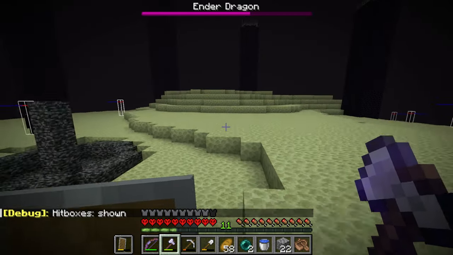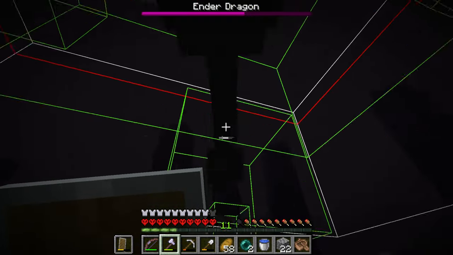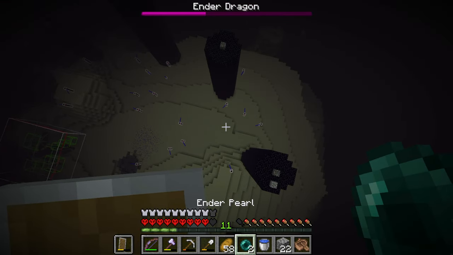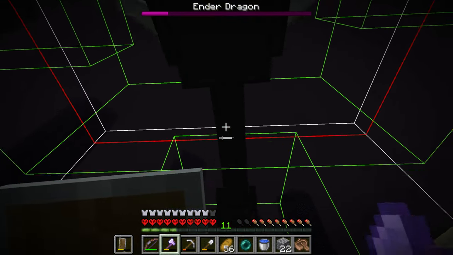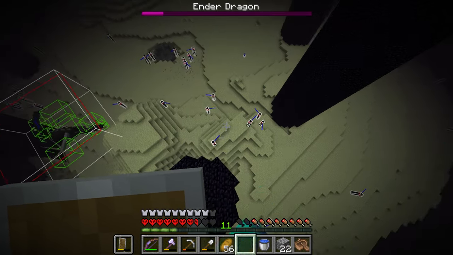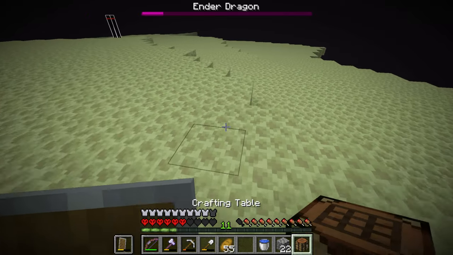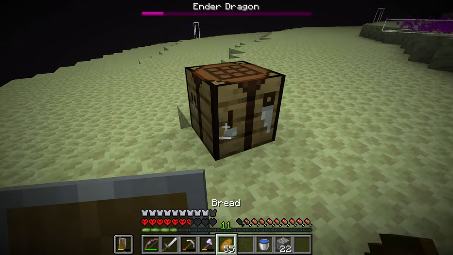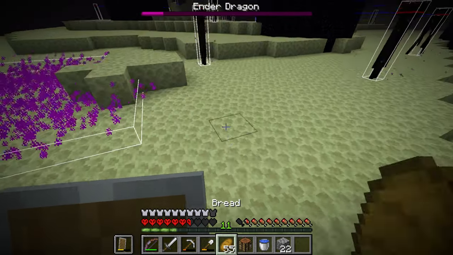I'm gonna turn on chunk borders too. Alright, he's going down again. He's almost dead. Yay, he tossed me in the air again. I have one more Ender Pearl. Just because of that, do you know what I'll actually do? I will craft a sword real quick. Because the axe is useless when it comes to fighting, because it's slow. And I need something that hits instantly.